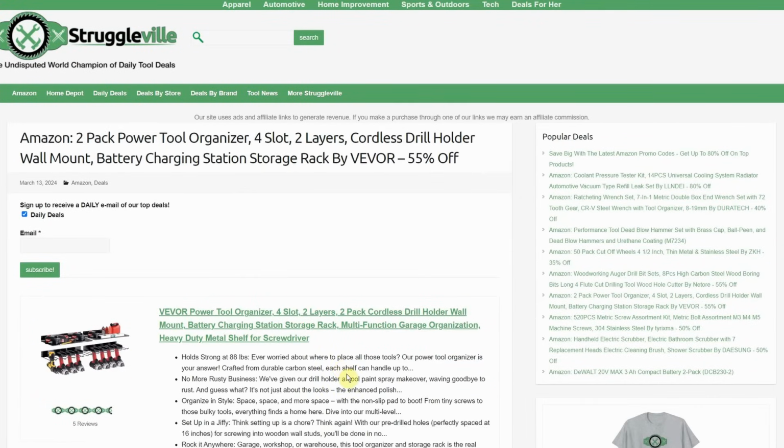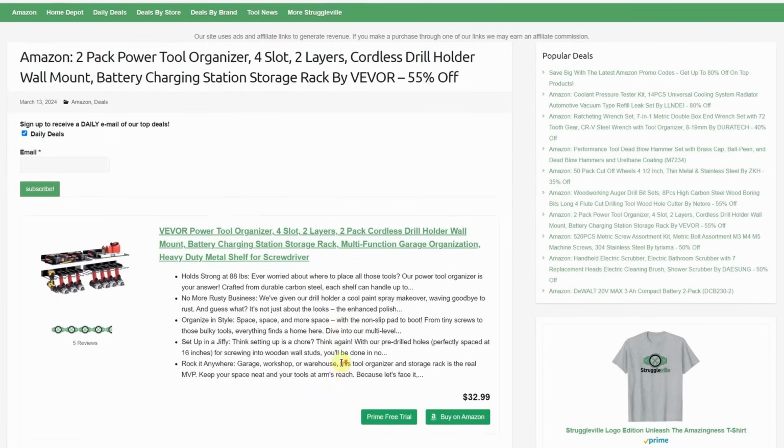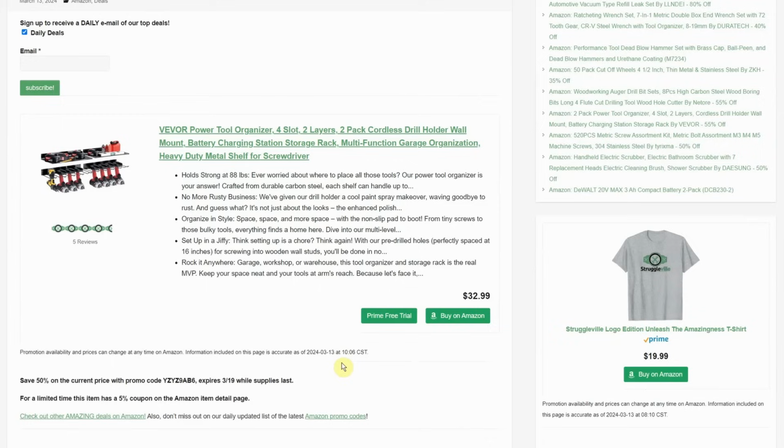We got the 2-pack Power Tool Organizer by Vavor. 4-slot, 2 layers, 2-pack. Battery charging station, storage rack, $32.99, 50% promo code, 5% coupon. You're down to like $15, or $7.50 a piece. Big fan of these wall-mounted guys. I kind of like that this one's split up, because if you didn't want the top shelf pieces or if you wanted to move them somewhere else, they're not all combined in one stationary thing. You get to set it up however you want. I got a couple of these, and they can hold a lot.